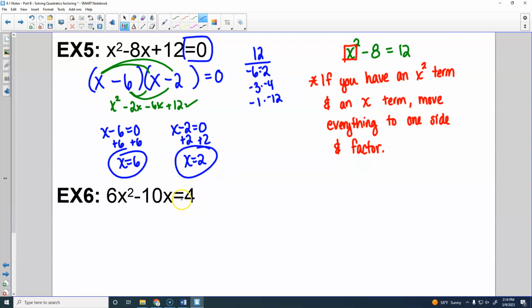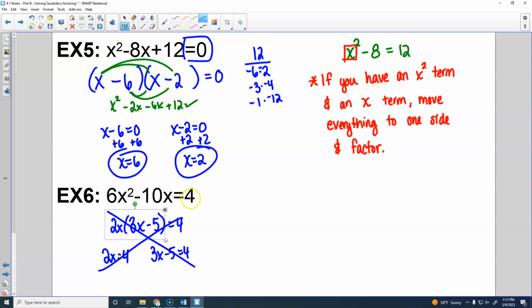So what we cannot do, and this may not even be what Kaylee was thinking about, is factor this out, like factor out 2x, get 3x minus 5. Don't write this down because it's terribly wrong. That's the greatest common factor on that left-hand side. It's equal to 4, and then say 2x equals 4 and 3x minus 5 equals 4. That would be terribly wrong, because you can only do this if it's equal to 0. So the first step always needs to be move everything to one side for these problems. If you see an x squared and an x in your problem, move everything to one side.